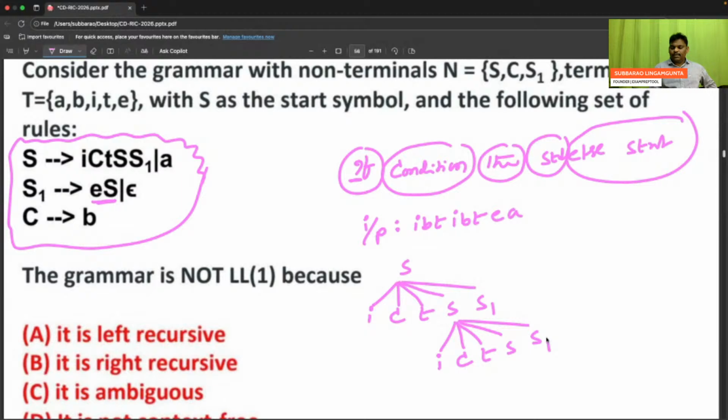S goes to ICT SS1, S goes to ICT SS1, right?